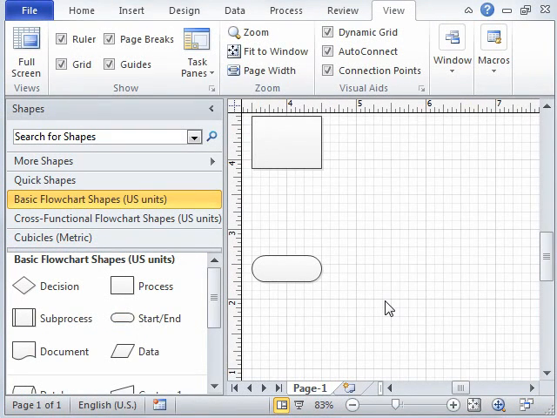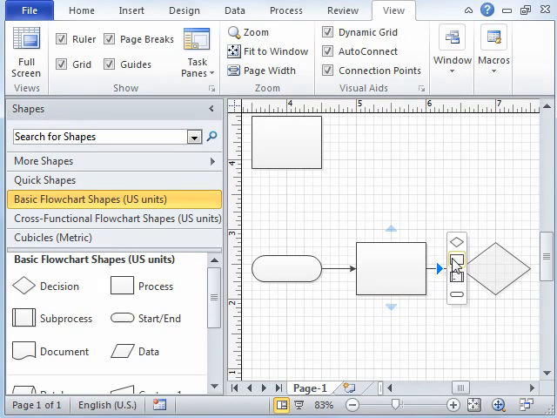Now we're going to take a look at connectors. Connector in short is a line automatically connecting two shapes. For instance, a flowchart begins with start shape and is followed by other shapes connected via connectors. So for example, I want a decision box in this case. So I'm simply going to roll over this triangle and go to this decision box, and the decision box has appeared on the drawing board. And let's say now I want a process box, so I'm simply going to roll over this triangle and click on the process box.